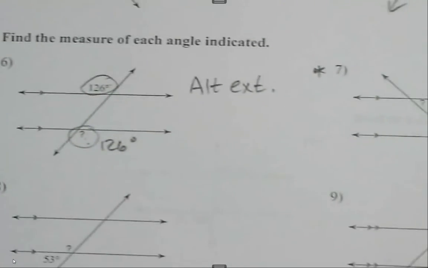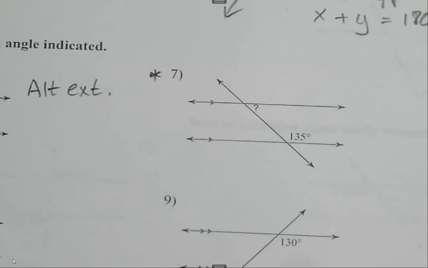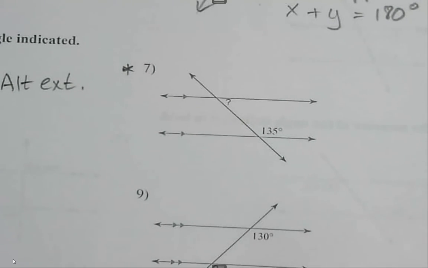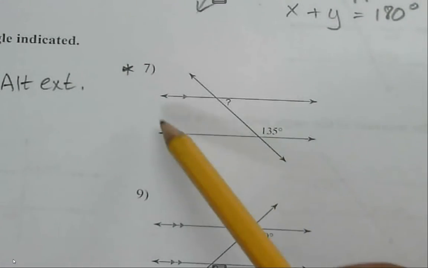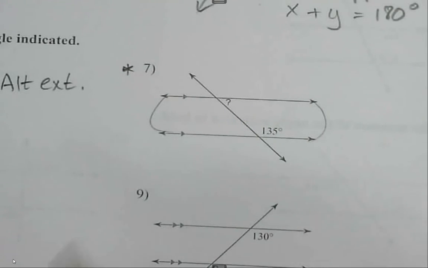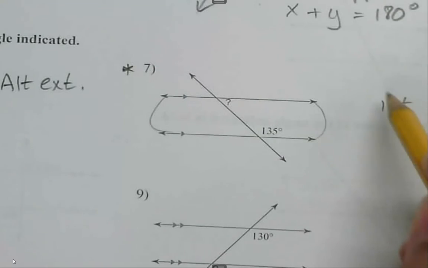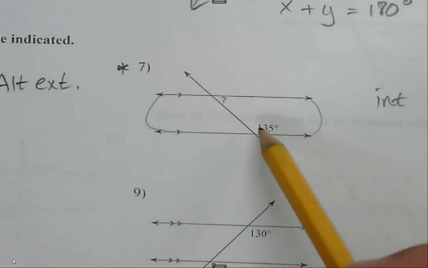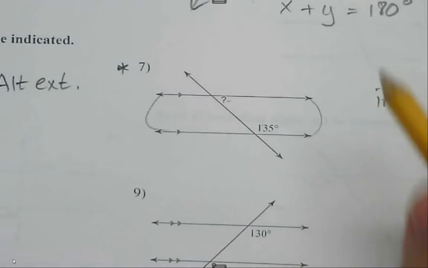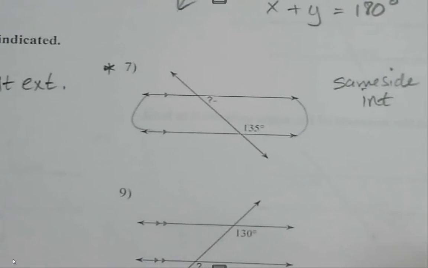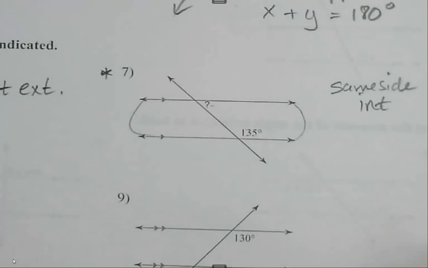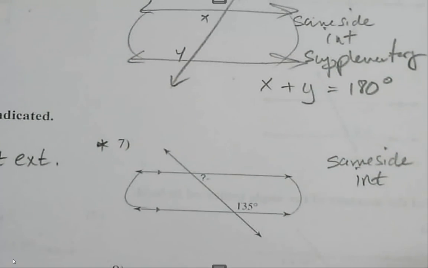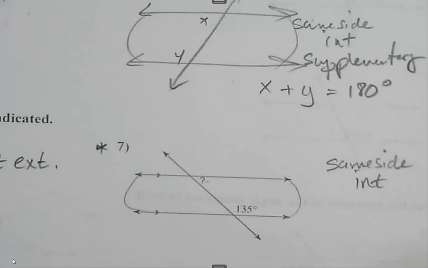All right, so let's look at number 7, because now we have this situation. If I were to draw my little car, I'd see that both of my angles are inside the car, so it's interior, I know that much. I also see that they are on the same side of the transversal, so they are same side interior just by looking at them, okay? Now again, what did we say about same side interior? Matter of fact, our notes right here: same side interior angles are supplementary. They add up to 180 degrees.